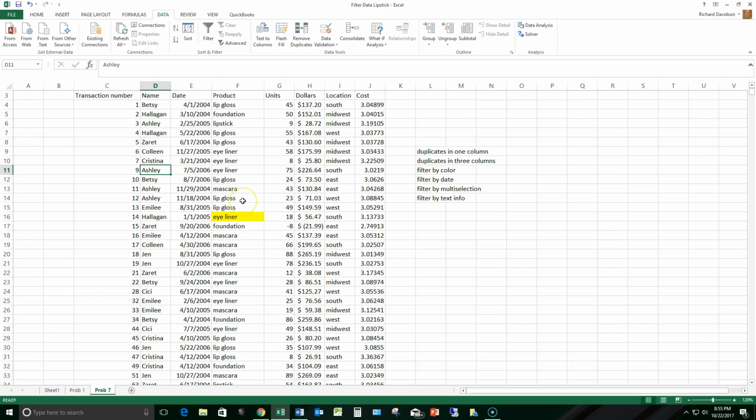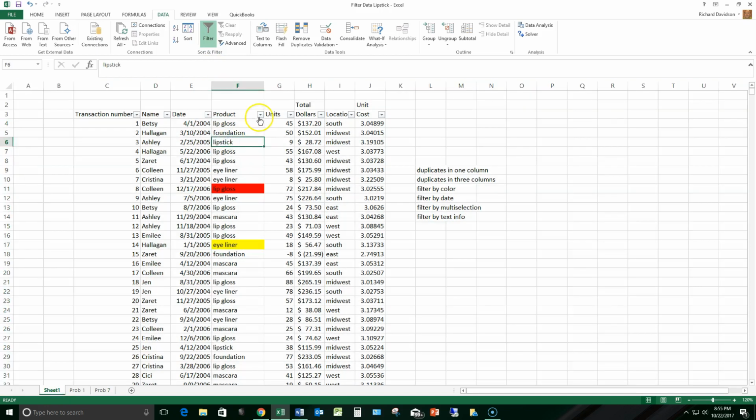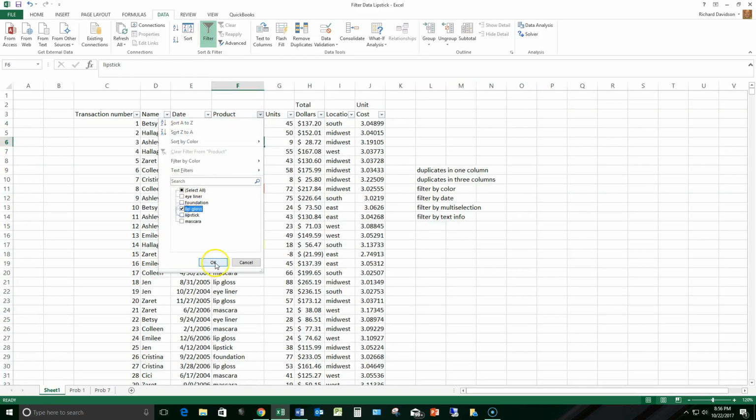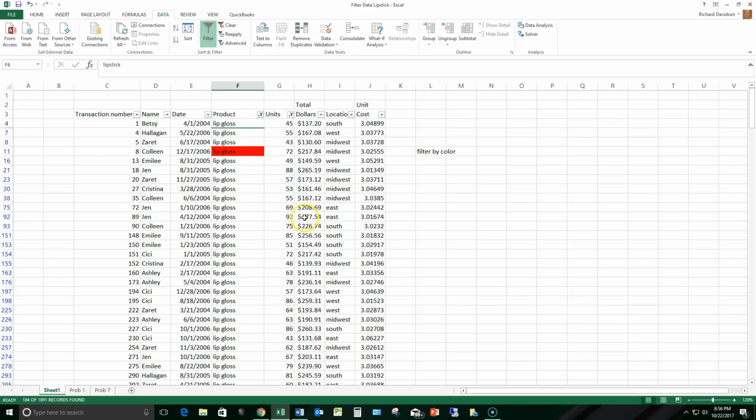And just a reminder, if you're going to filter by something that talks about being higher than average or lower than average, you're not necessarily going to see every record. If you wanted to see all sales of lip gloss that the total units were higher than average, first we'd have to filter the data for lip gloss, and then units we could filter above average or higher than average. Higher than average and above average would be the same in this case.